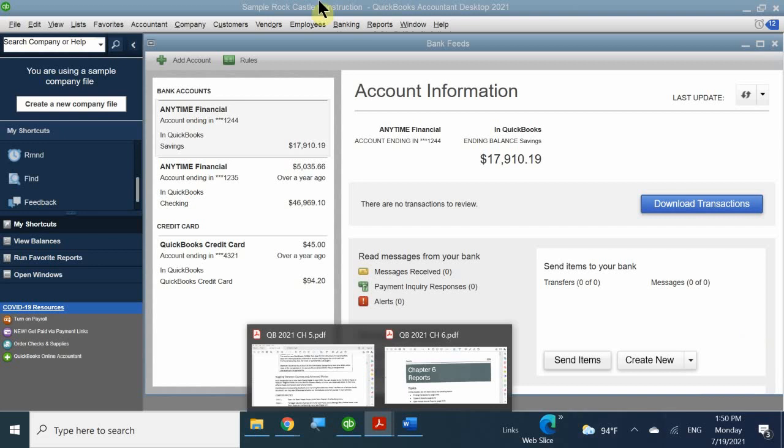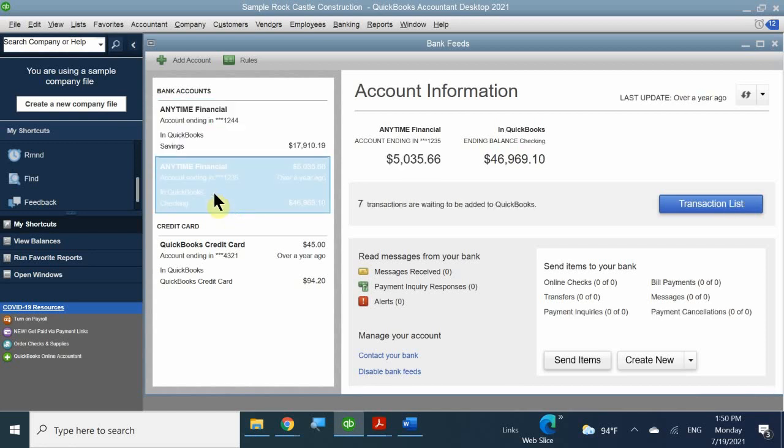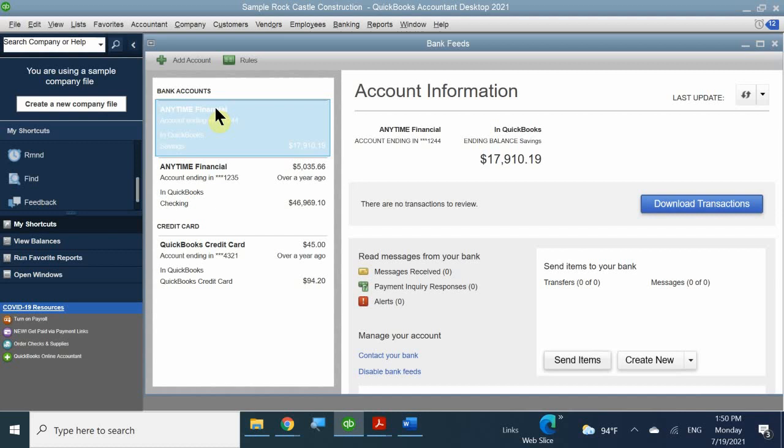Okay, here gives you all the information on any credit card, bank account that you put in here. So as you can see, this company has entered in 3 different bank accounts. They put in their actual bank account at this bank right here, Anytime Bank. They have another one right here for their credit card, and they have one right here for the QuickBooks credit card. Okay, now of course it's just very similar to a lot of other centers, right? Once you click on the profile of each one, you have this little summary right here that gives you all of your banking information.